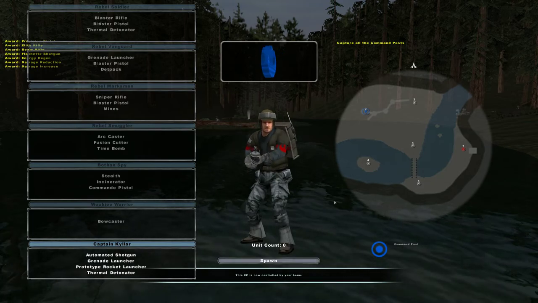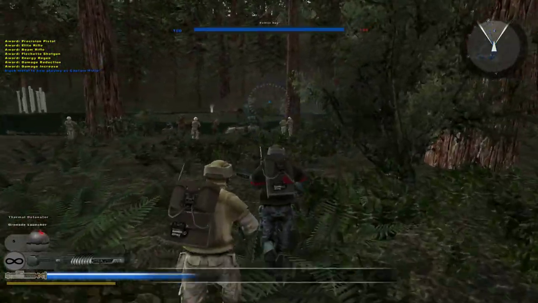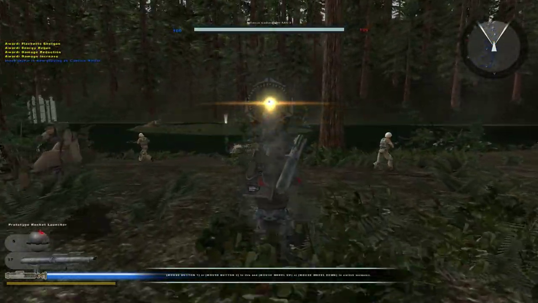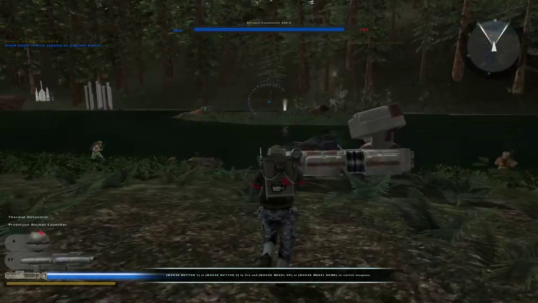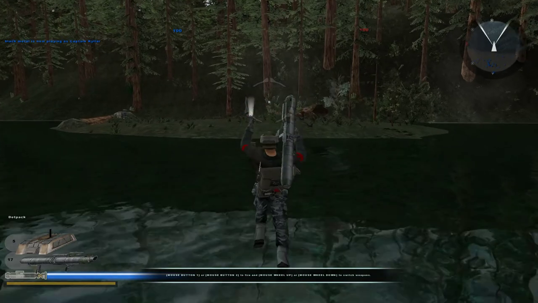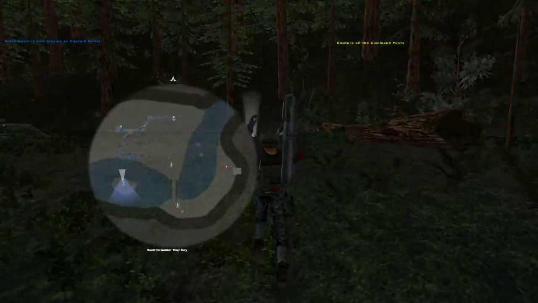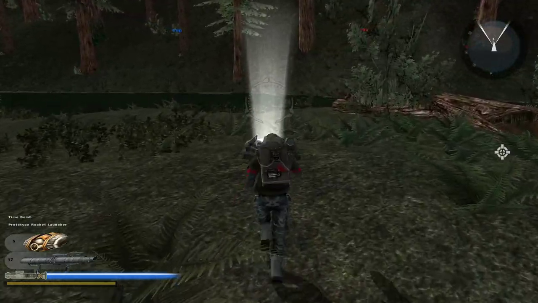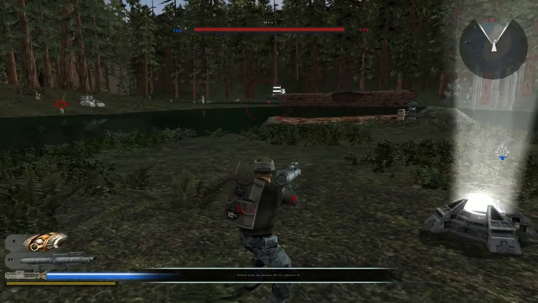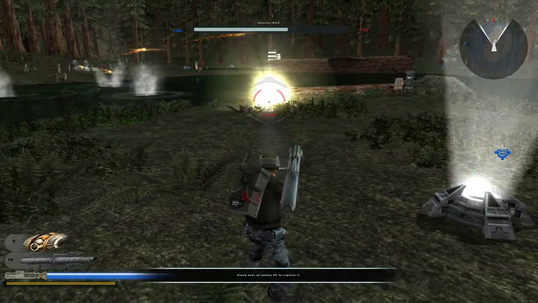No way, is that prototype? Dang, man. I don't even know why you're part of the prototype, but that's the same thing. Uso's got normal detonators, det packs, and time bombs. Might as well. Goodbye.